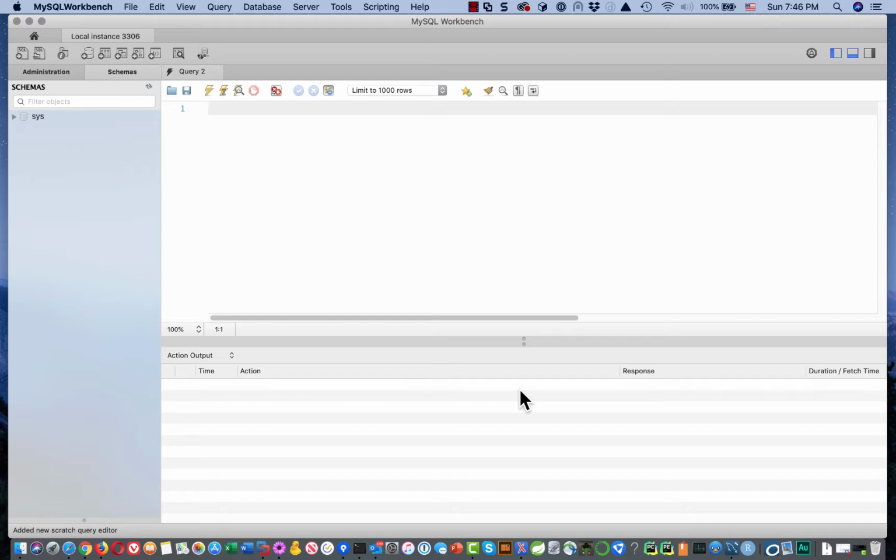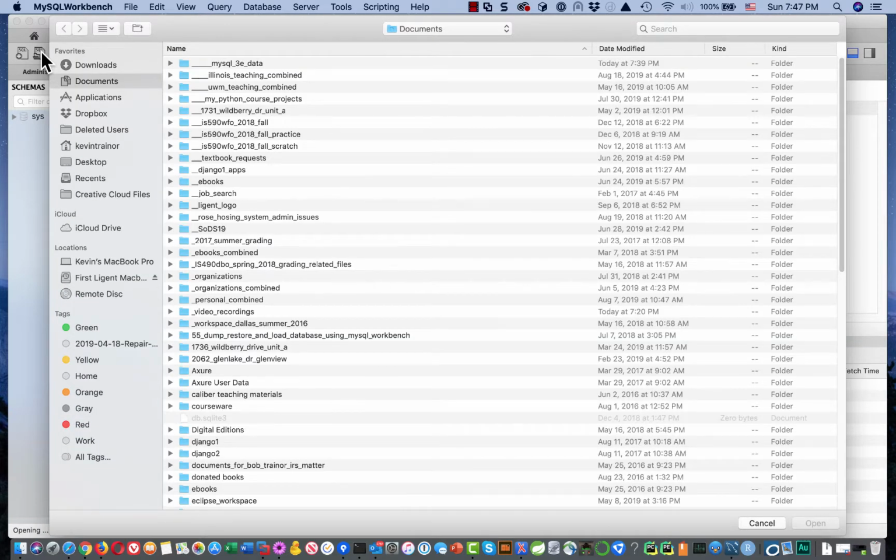our scripts. Okay, so the first thing we want to do here is run the script that's going to create the three databases that go with the textbook, AP, EX, and OM. So let's go to the directory. Here we go to the toolbar. The second of the icons is the one that opens scripts. So we go to that.